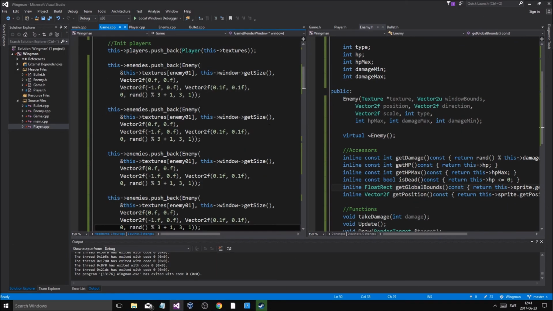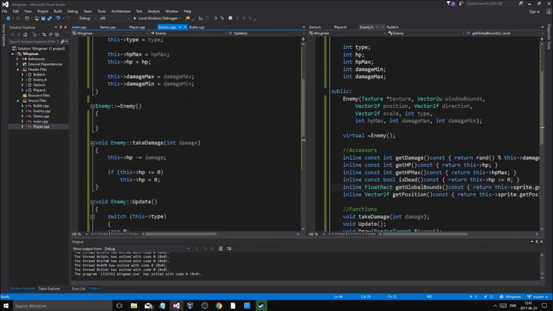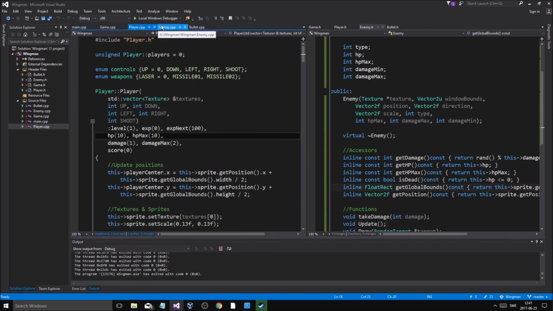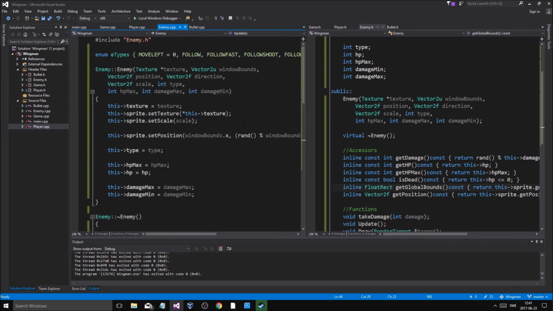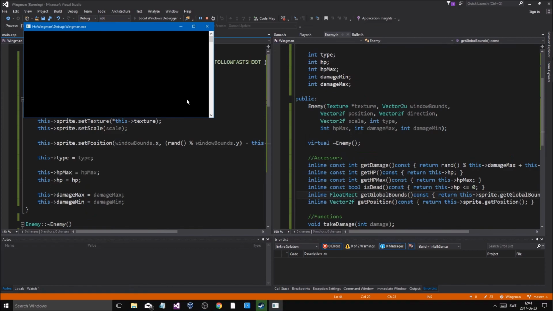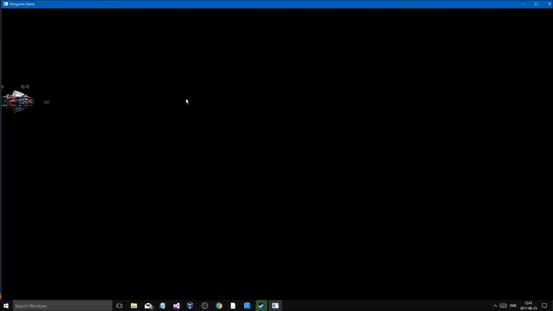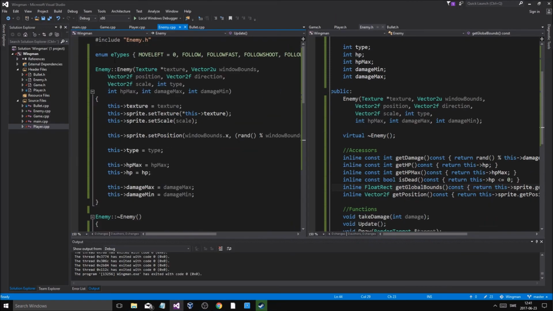That is a weird kind of speed, isn't it? Enemy move. That is a weird speed. Oh, wow.